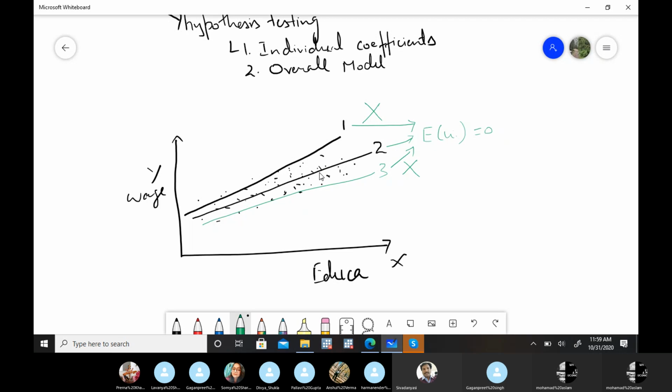So why this assumption? We are saying if u is not 0, then it will be on the other side of the line. But there is still some important variable which is left that we have not controlled. So what is playing an important role in the determination of y? Yeah, Divya, that's true. But let me take a case where it's not that.